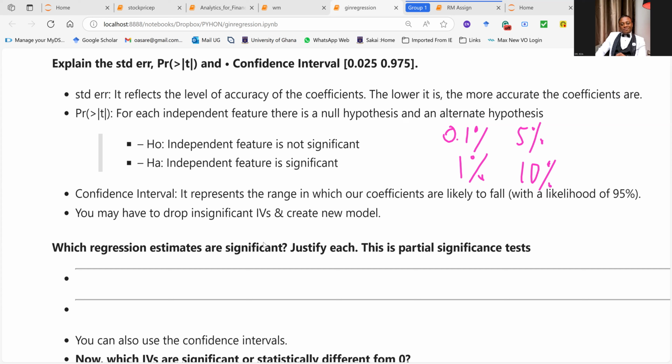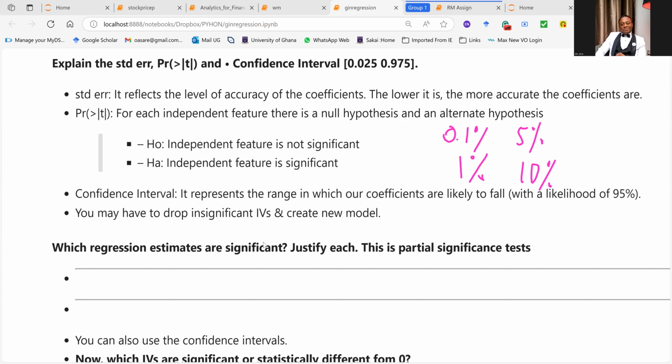So the p-value will tell you that a variable is not significant at the default 5%, but it's significant at the 10%. We don't have 20%, we don't have 15%. So this variable of price is not significant given the 5% level, but it's significant at the 10% level. Rancho, do you understand? Yes, Doc.